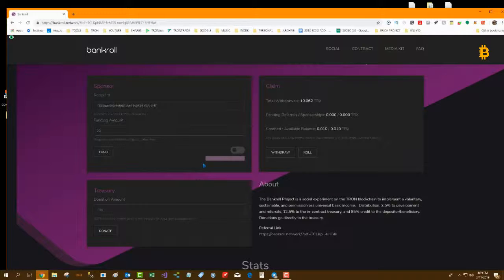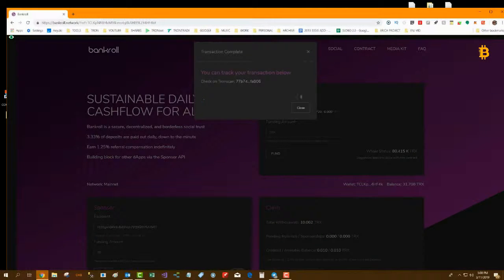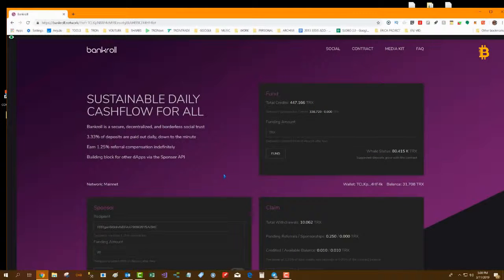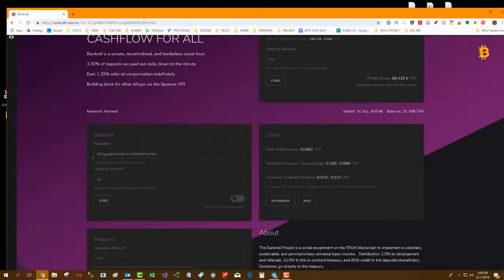So that's the difference. Typically, your credits equal your total TRX unless you're a whale, and then your credits could exceed your TRX. So very simple. I want to fund another address. Okay, boom. That's it. I have just funded a secondary address. I've sponsored that. And you're like, oh, that's kind of cool.